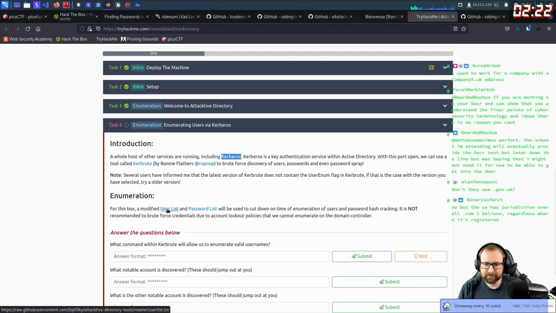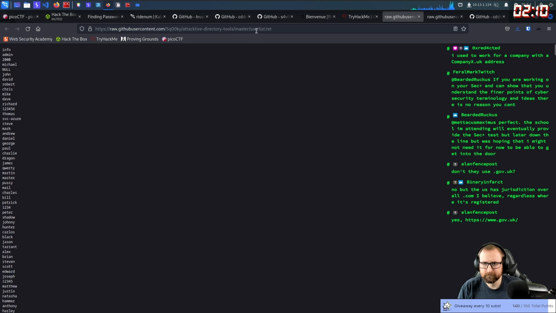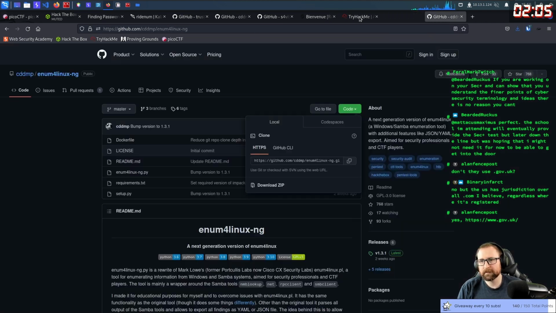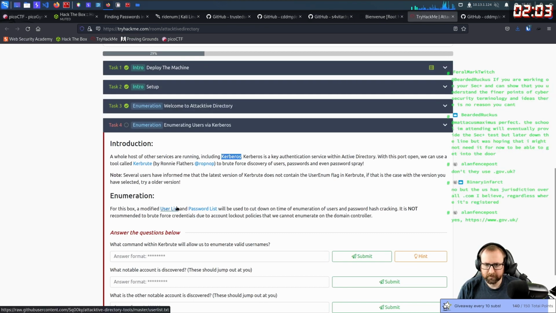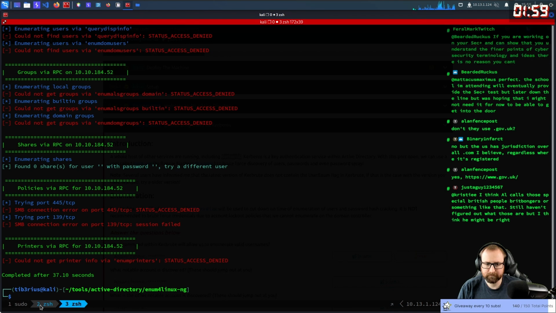Modified username and password list will be used to cut down on time. Okay. So let's download these then. Okay, looks like we can actually just copy this and do a wget.